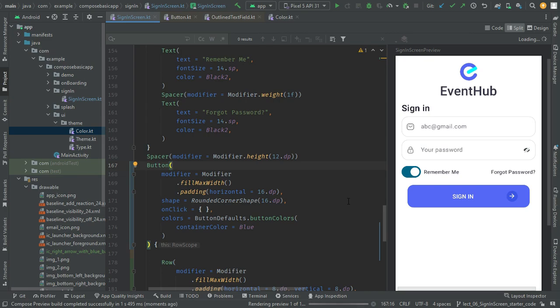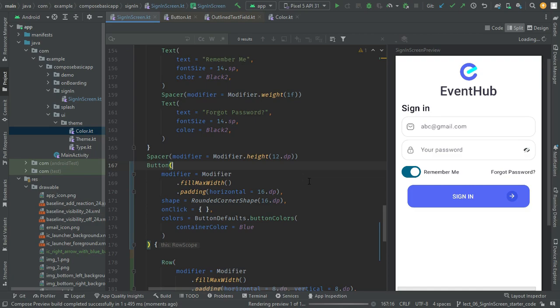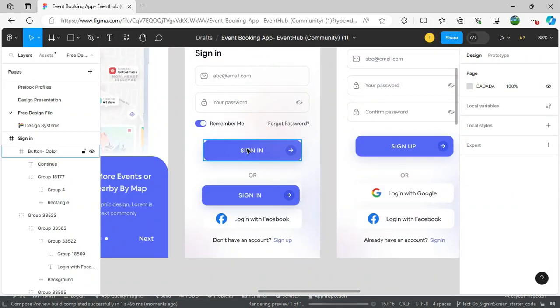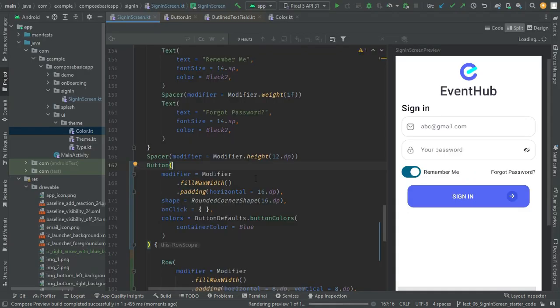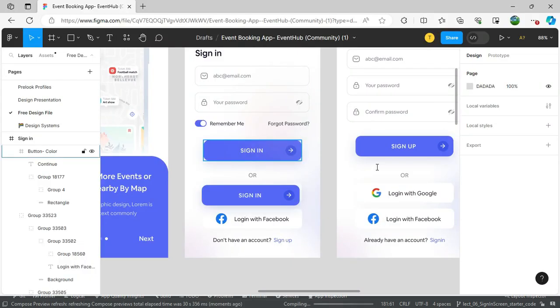So yeah, it's showing according to the design mostly. Yeah, just need to increase some padding on top and bottom. So I will make the vertical padding of this row 6, and yeah, this would be according to our design.